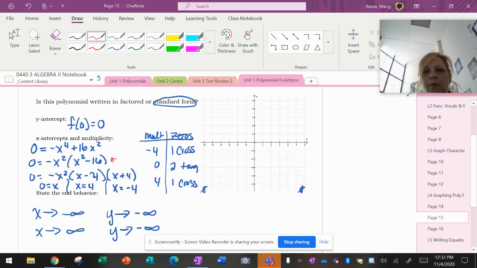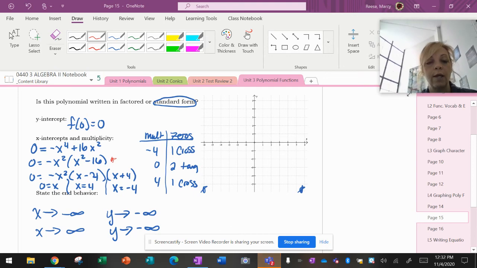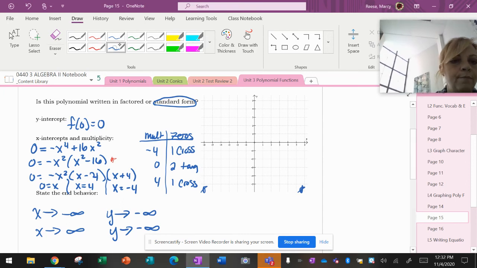When you go to factor, remember I've said this before, it should be negative. So even though we say greatest common factor, you're actually going to take the greatest common factor, but include that negative value, so that you have that quadratic factorable with an x squared. I think it just makes it easier for you guys to see that. Okay, so I have got a 0, I've got a -4 and a 4.